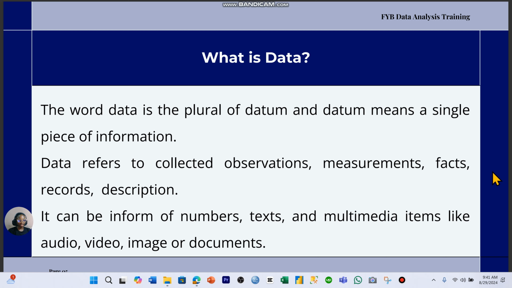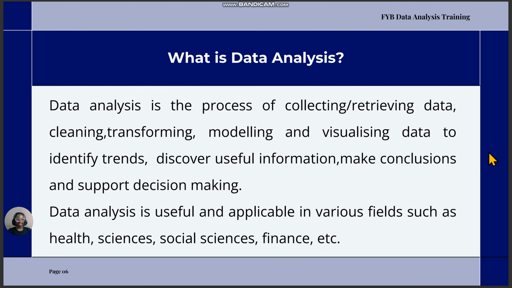Obviously, for those type of analysis, you won't be using the tools like Excel or SPSS. Maybe you can use SPSS, but there are some special tools that are dedicated to qualitative analysis, right? But the important thing I want you to know is data is not restricted to numbers and text alone. We can have data in form of audio, in form of video, in form of images, or even in form of a document.